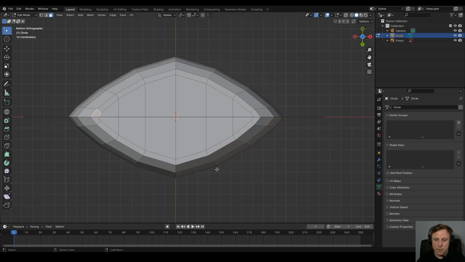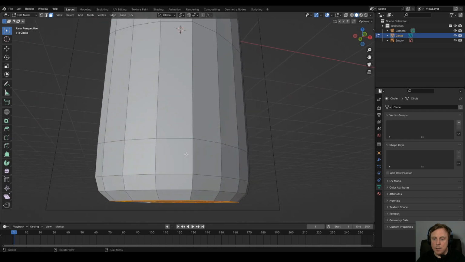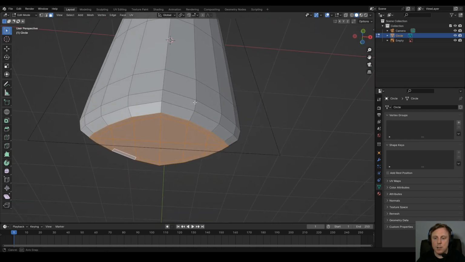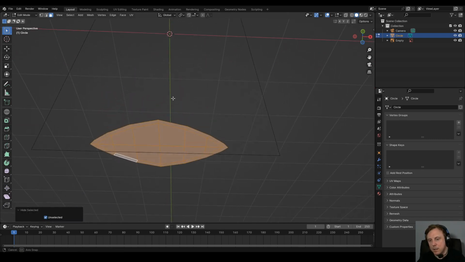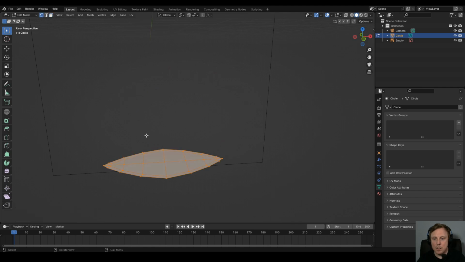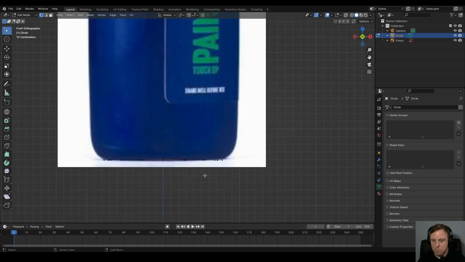Okay, so now that we have that, I'm going to select the faces here. I'm going to select that face, let's come around. I'm just holding down Shift to select the faces that we didn't get. What I want to do is again use proportional editing, but I only want it to affect the influence of these faces. So if I press Shift H, everything but that selection will be hidden. So now I can just edit this part of the mesh.